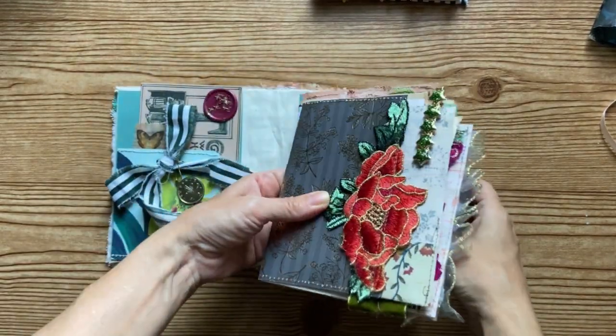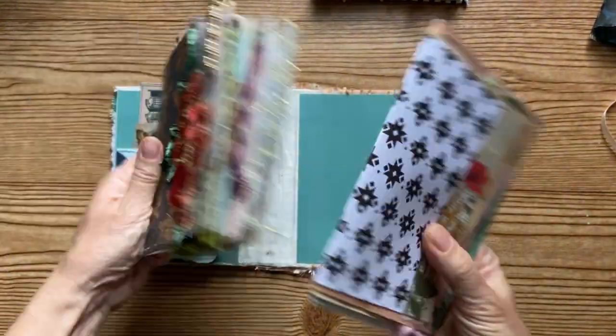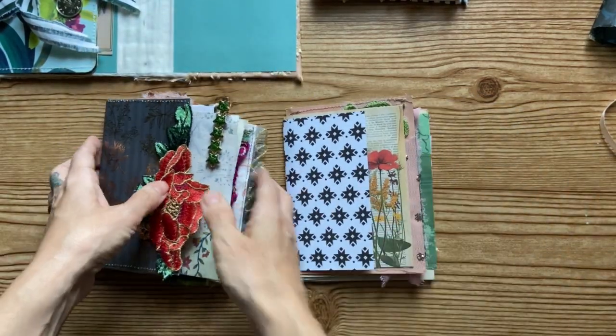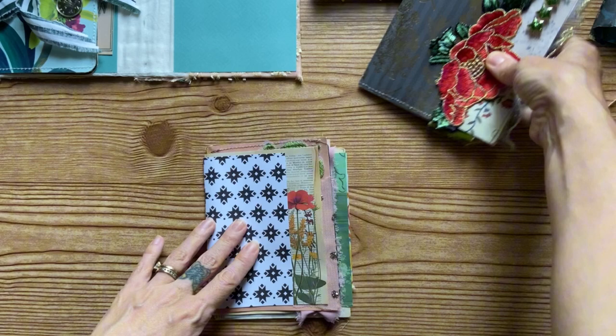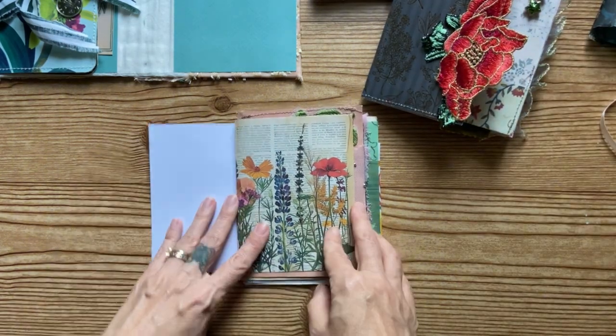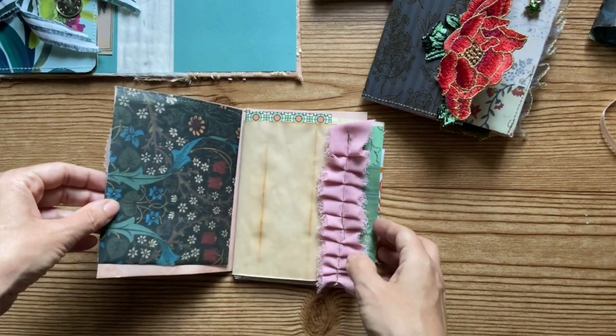Today I'm working in my series of journals that I'm going to have out on my website soon. This one, I am finished with that first signature up there, and I'm working a bit more into this second one here.